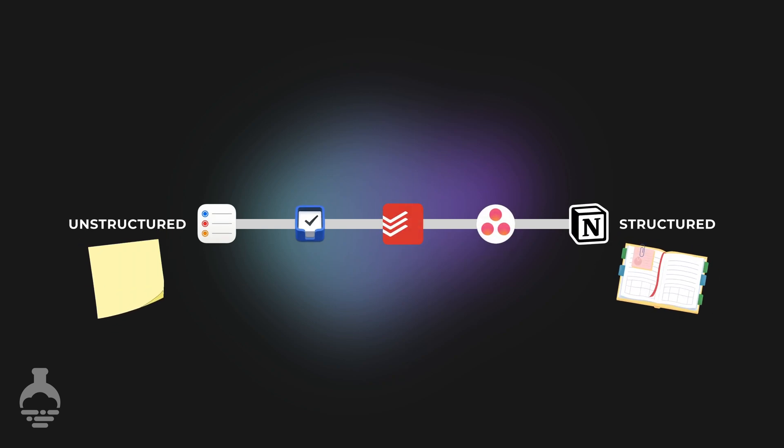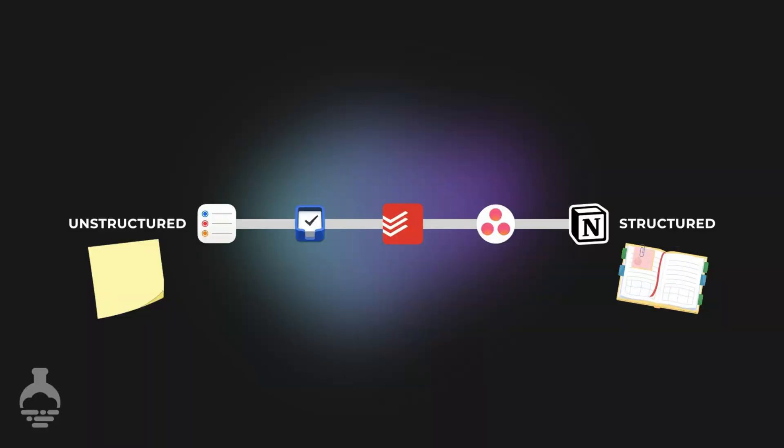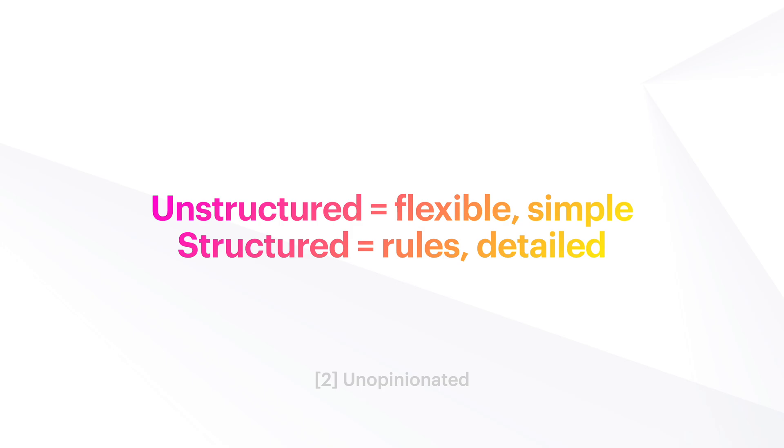Second, it needs to be unopinionated. The more an app gets out of the way, the more you're going to rely on your own systems and establish your own workflow over time. On the left you have unstructured — very comparable to sticky notes, where every note is unrelated and you're just putting pen to paper. This is great for people that don't want to overthink things and already have a system that works. On the other hand, you have highly structured tools, comparable to a full planner journal where you're outlining your weeks, putting in notes, tasks, and reflection pages. That's great for people just starting out or needing guidance. On that end you have tools like Notion, where it's not necessarily prescriptive, but there are so many different ways of working — databases, views, pages — and you can add as much structure as needed.